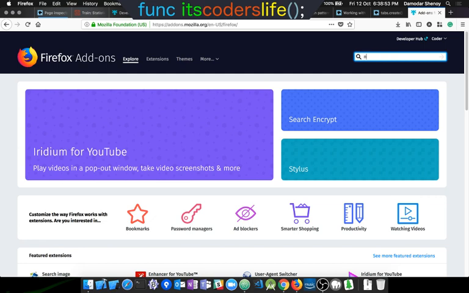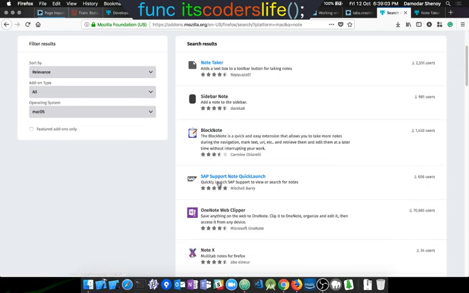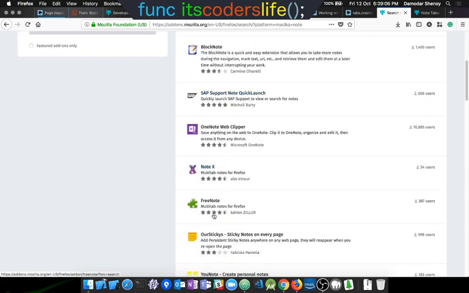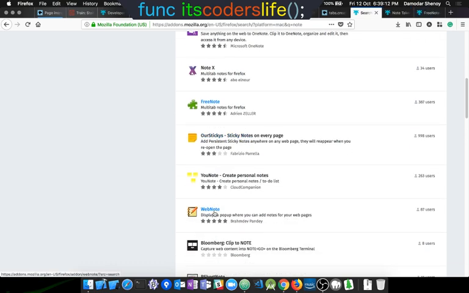I'll just say note taker, sidebar. I don't want sidebar notes. I tried all these. Don't want this. I just want local storage. Multi-tab notes for Firefox. UNote, web note.